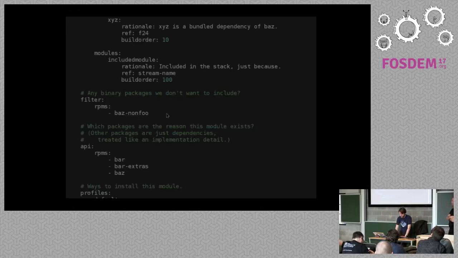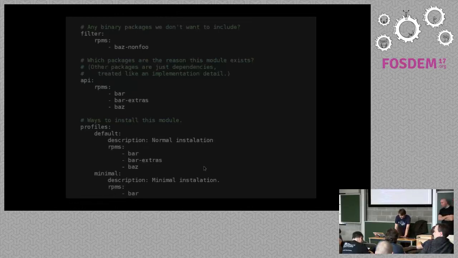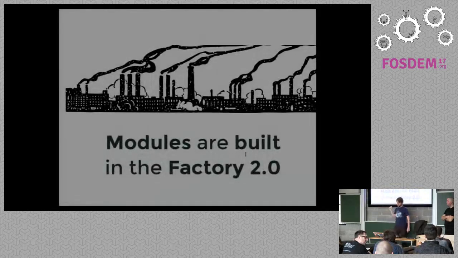Here I can specify the RPM's API, and in the future there will be more types of API, not just RPMs. And also something called install profile, which is interesting. It basically explains how to install the module, and I can have more ways of installing. So for example, if I have web server, I can install it as a production or as a developer with different configuration.